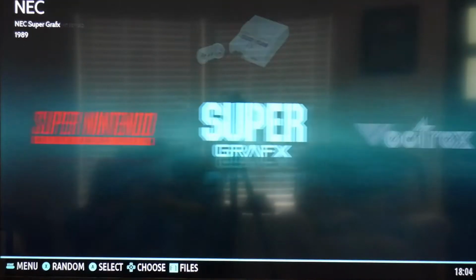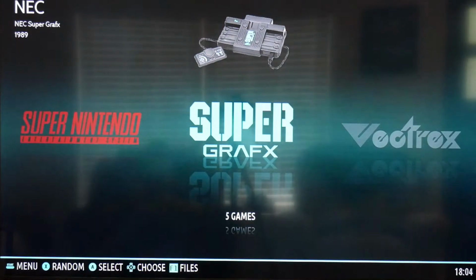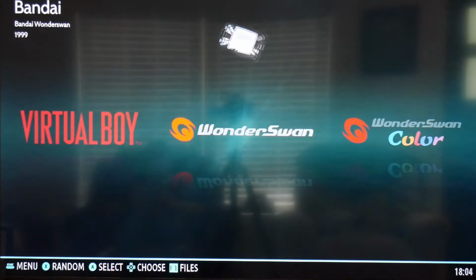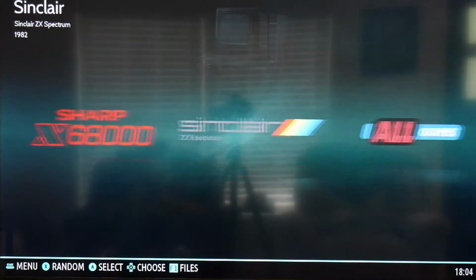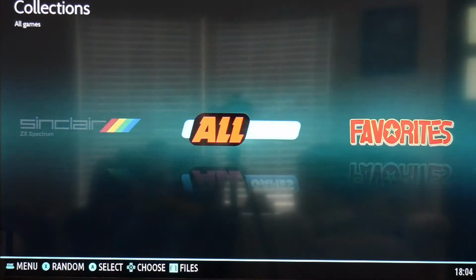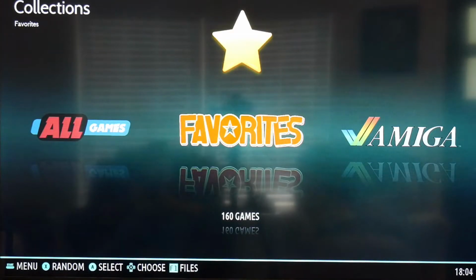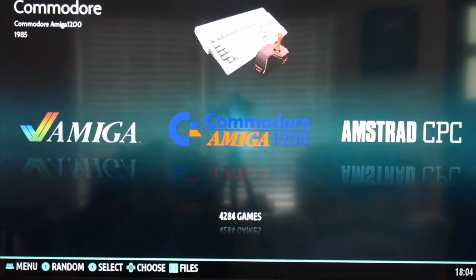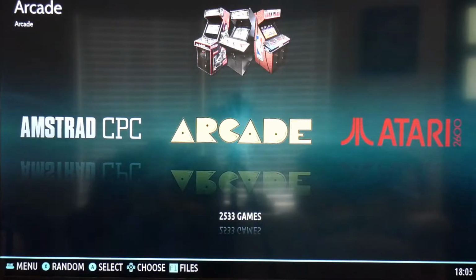Now we want to see what's all on here, right? So we've got Super Nintendo. It's got a nice interface. The Super Graphics, the Vectrex. Virtual Boy, 29 games on that. Wonder Swan, and the Wonder Swan Color, the Sharp X68000, the Sinclair. I might have to actually play the Sinclair. All the games, look at that, 50,030. Favorites, well, they preloaded 160 favorites in there. Amiga, the Commodore Amiga 1200, the Amstrad CPC, some arcade games, 2,533.